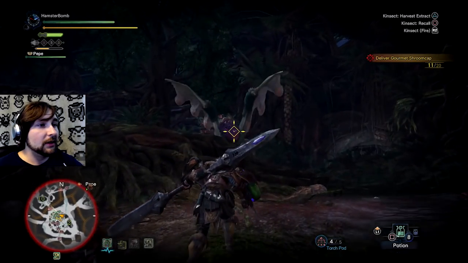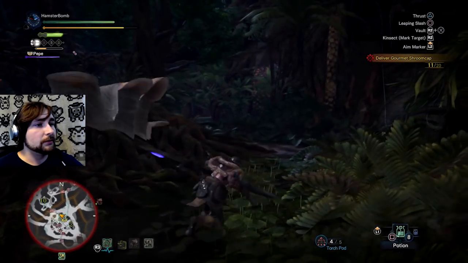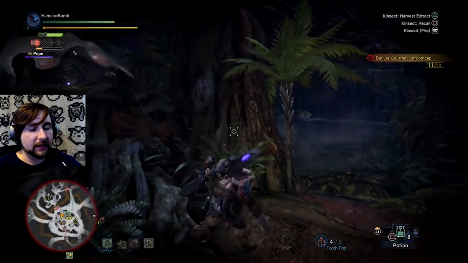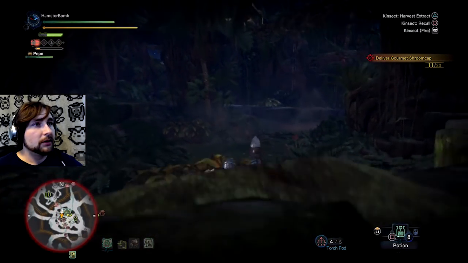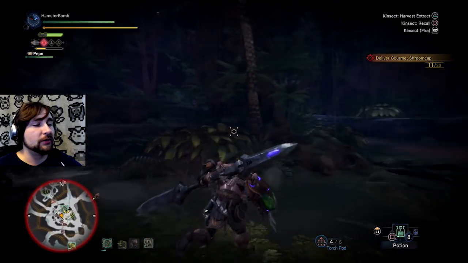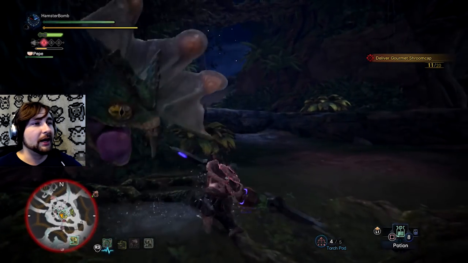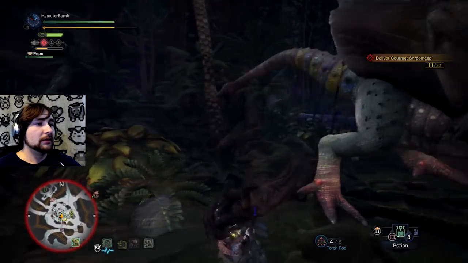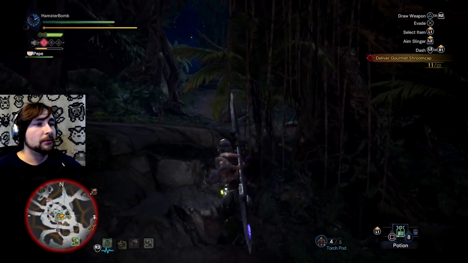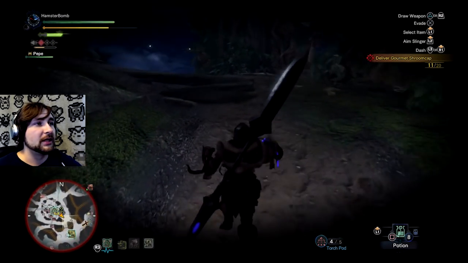Did you get it? Oh, gosh! Get out! Okay, Kinsect, come back! Did I get something? Buddy? Got an attack buff, that's nice. Okay, cool. Ah, got a new attack, oh god! I'm out of here! Moving, climbing, moving. Woo! Spore puff, I don't even know what that is.